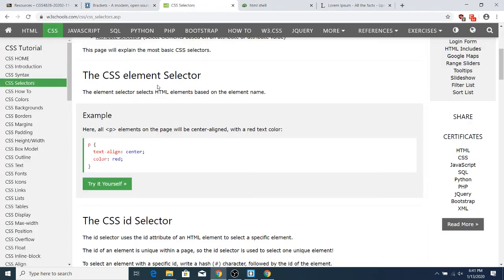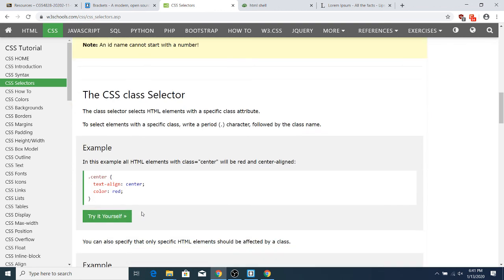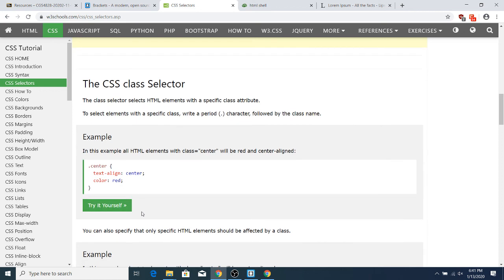Now we just talked about the element selector. I'm going to skip over ID. ID is a little bit complicated and I don't want to really get into it right now. For what we're doing in this class, ID actually doesn't really matter that much. ID is more like if you're going to be programming. When you took the JavaScript class, did you ever call a function called getElementById? Does that sound familiar? Okay. It's a special function called getElementById that you want it to return a single element back, and that's part of the reason we use IDs. I don't want to get into it right now, so let's just jump right over to class selectors.